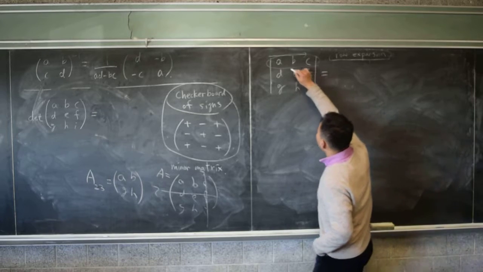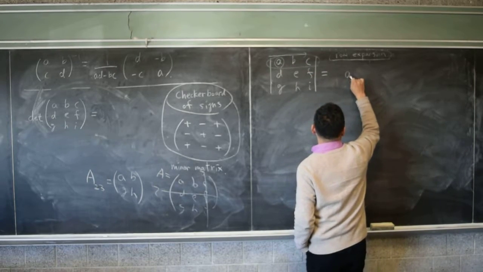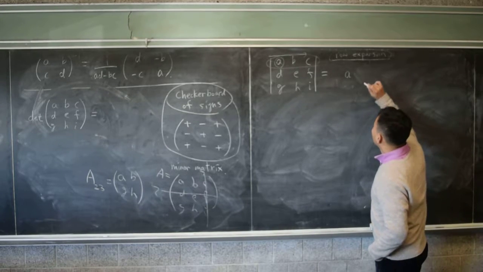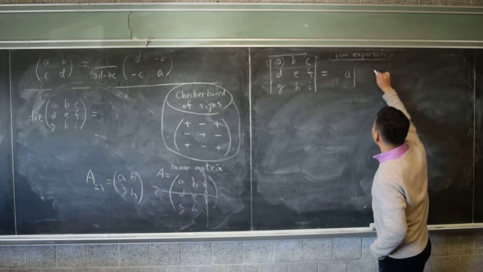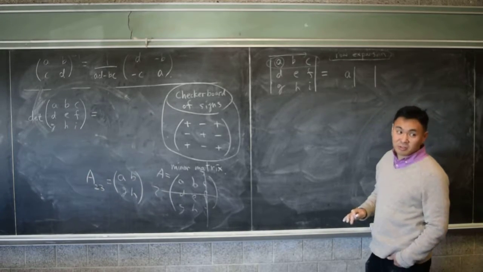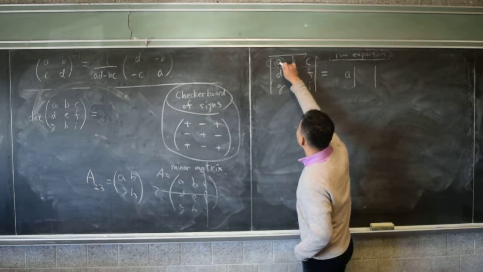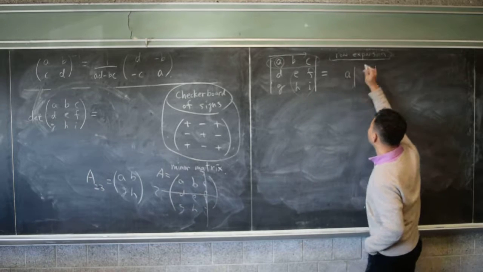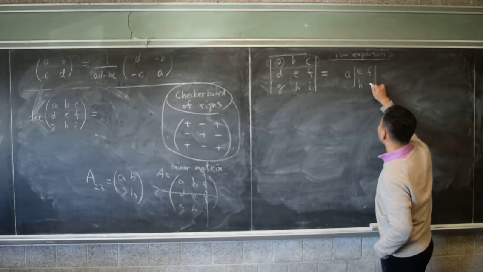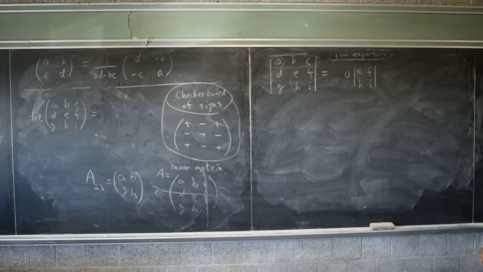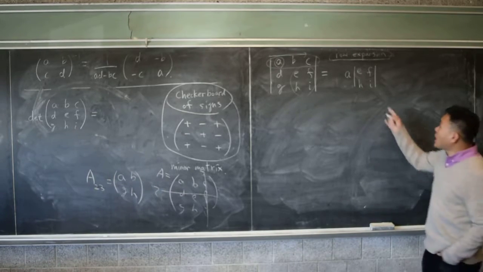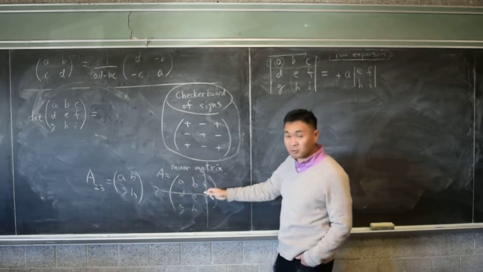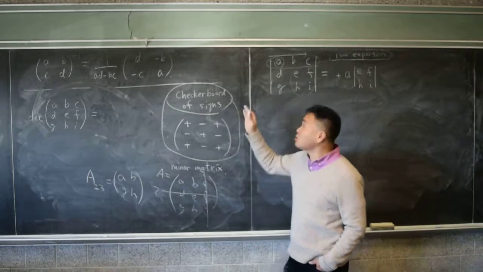First, you pick the element, put it here, okay. And you write the determinant of the minor matrix obtained by deleting the row and the column containing the element. So what is that? It's this one, right? So E, F, H, I. And you take the determinant. And then you apply the sign given by the checkerboard of signs. So you see how these two are applied here? Okay. And then you do that for each element.